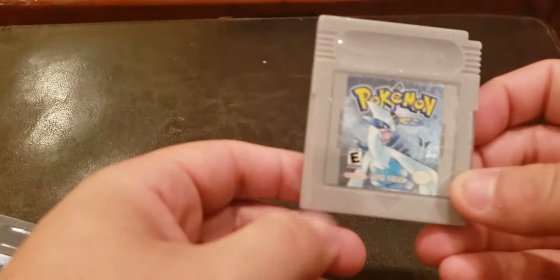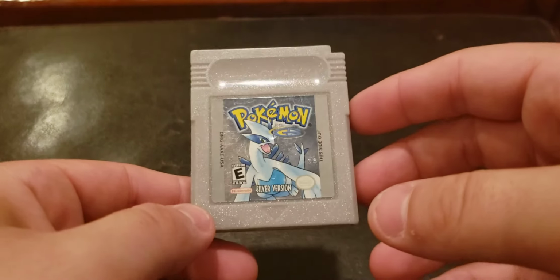And then I actually found two Game Boy Color games I was looking for that I got. Well, one was from a retro game treasure box from last year, and then the other one was from a local GameStop, and they're both silver. This Japanese one, if you guys remember, I got from a retro game treasure, and then here's a silver one I got from a local GameStop.